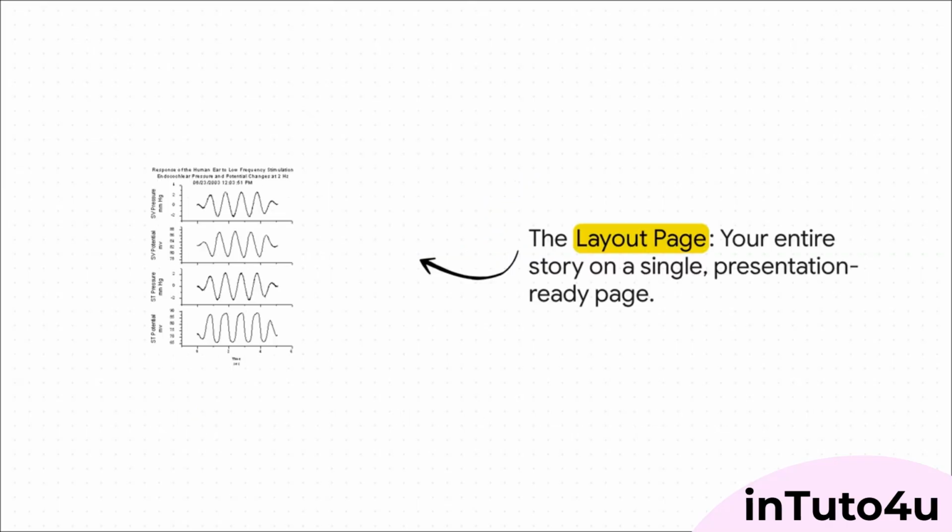And that brings us to the grand finale of the data journey, the layout page. This is where you bring it all together. You can add your finished graphs, you can pull in key data tables directly from your worksheets, add some explanatory text, and assemble a complete presentation-ready page. This is the canvas where you present your entire story in one polished document.